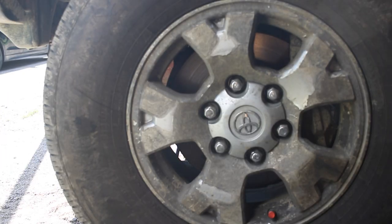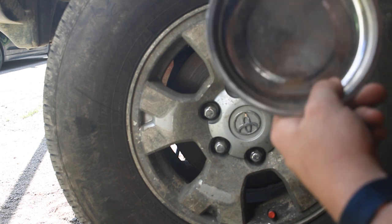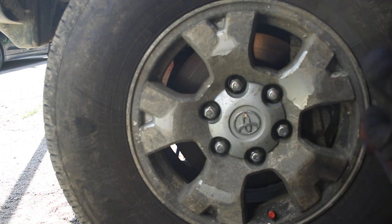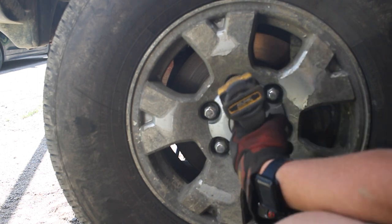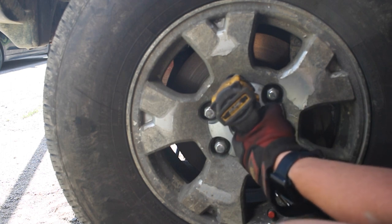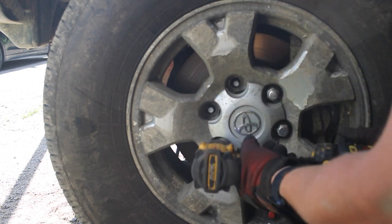Okay, so now I'm gonna start taking the lug nuts off the tire, and a magnetic tool tray like this one is gonna be really helpful to keep all your parts organized. A larger one as well, but just for the lug nuts, I'm gonna use this. So let's go ahead and start by taking the lug nuts off. That's a 21 millimeter socket, and it's usually good if you use a deep socket. It grabs the lug nut more, so a deep socket is best to take these off. So let's go ahead and take these off. See, my impact wrench takes them right off.